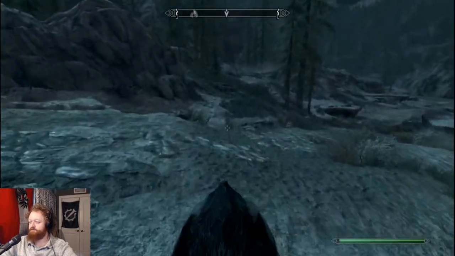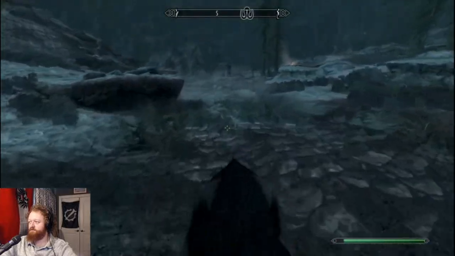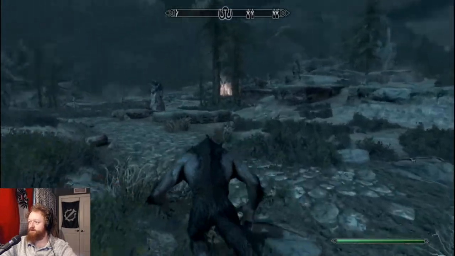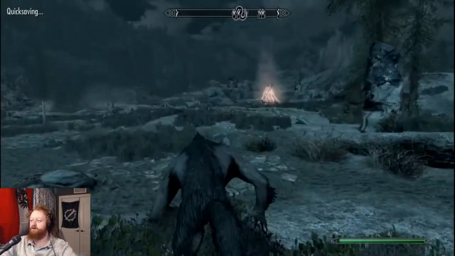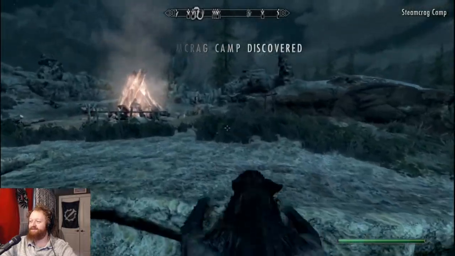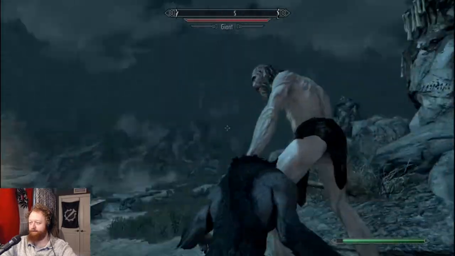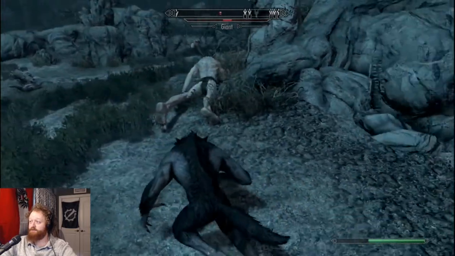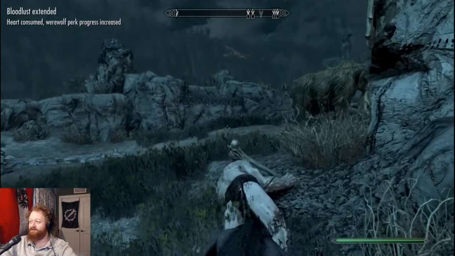Alright. Alright, let's stick to the road. Just a normal dragon. Oh, blood dragon, it looks like. Oh, you know what? You know what? We've not done werewolf versus giant mode, so here we go. Well, I somehow paralyzed him, or knocked him back. Nice, nice.